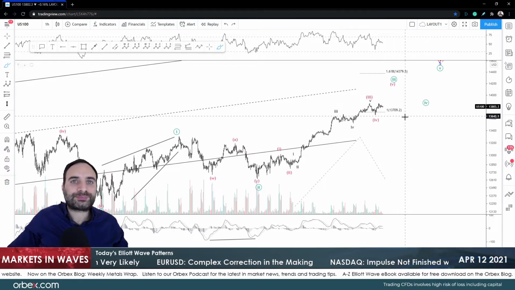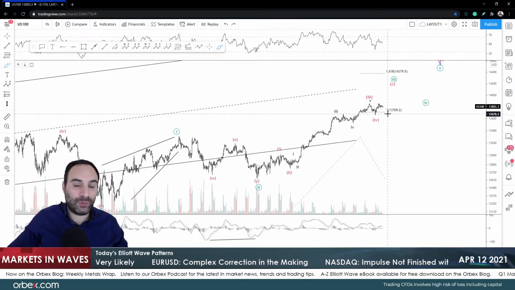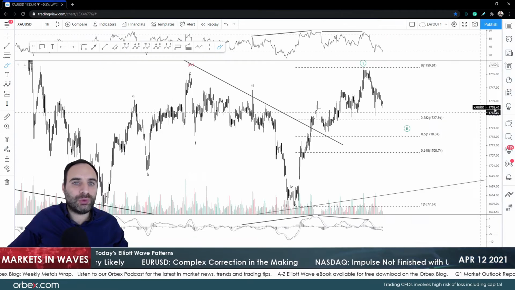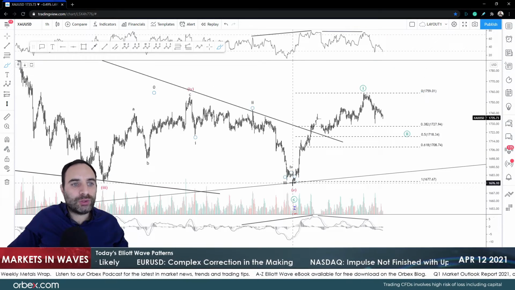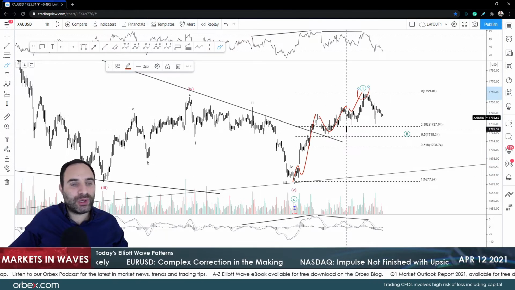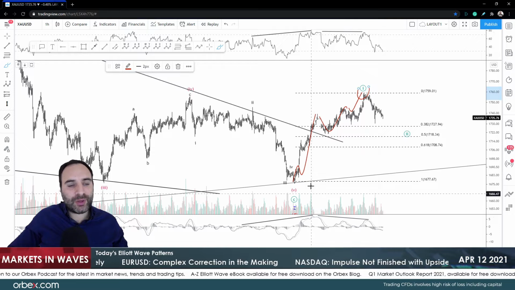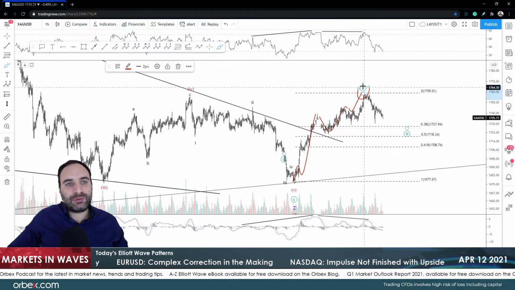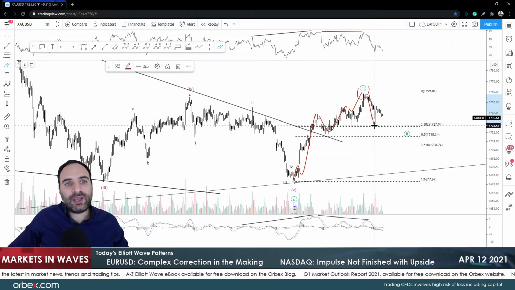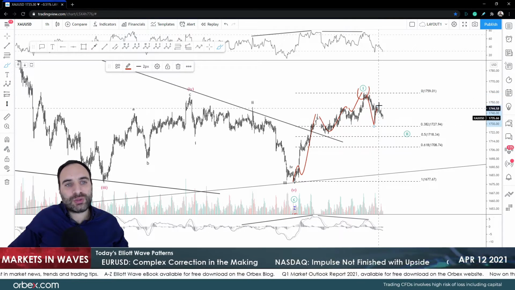Okay, and then of course that will still be part of the correction, yeah? So another move on the upside would be expected. Now gold still does its thing and remains bullish though, yeah, because we've had here an internal structure and we completed now what looks to me like wave 1. This is wave A, and this to me is wave B.